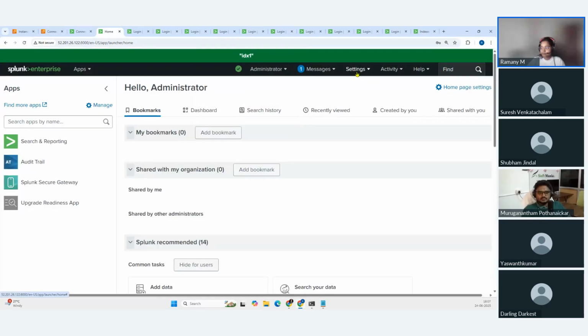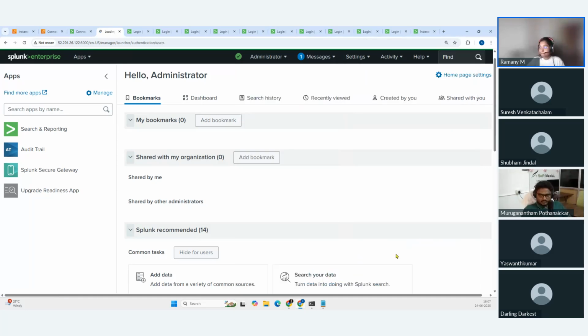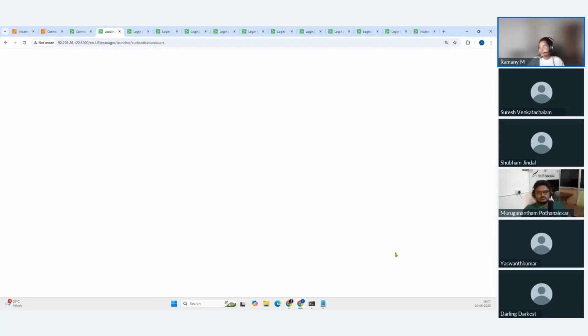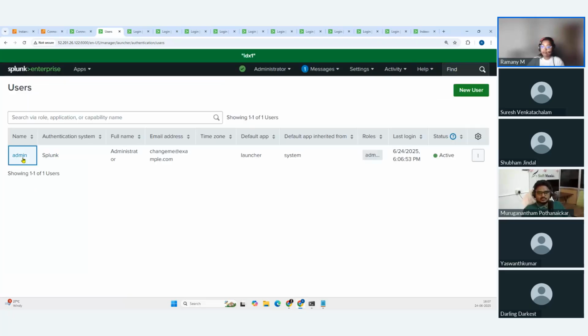Here you can go to Settings, and then to Users. By default, whatever we created as an administrator username and password will be visible here. But now we are going to create a new one.